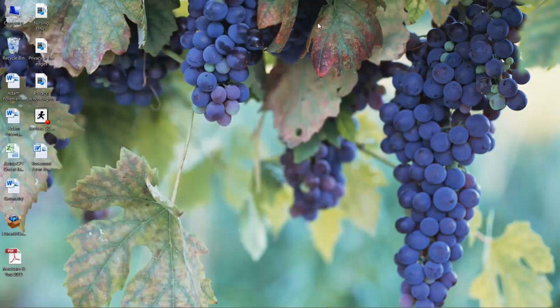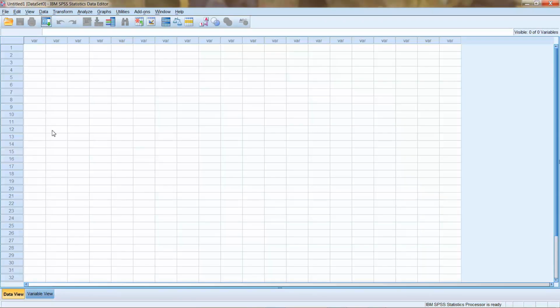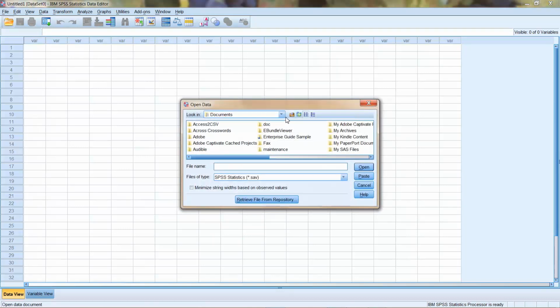In this segment, we're going to show how to conduct a difference in means t-test using SPSS. In order to do that, we're going to load data, still from our life expectancy World Bank data.